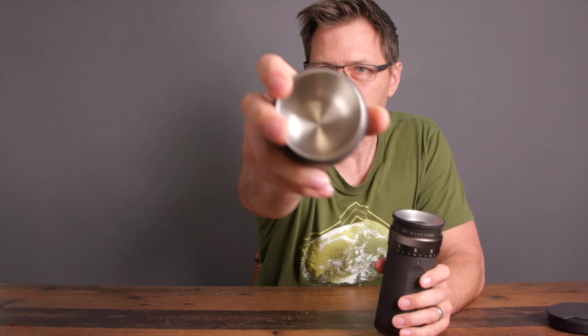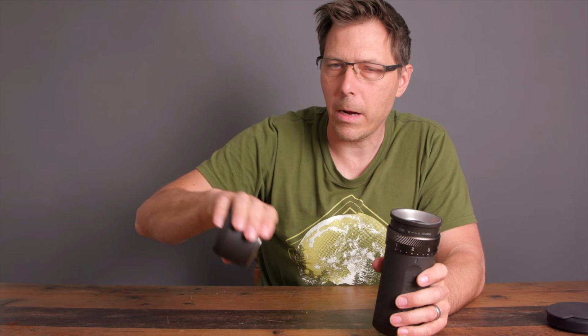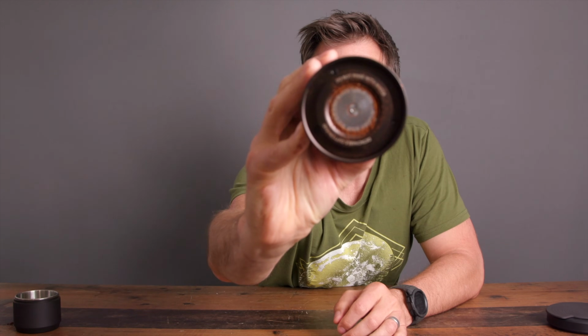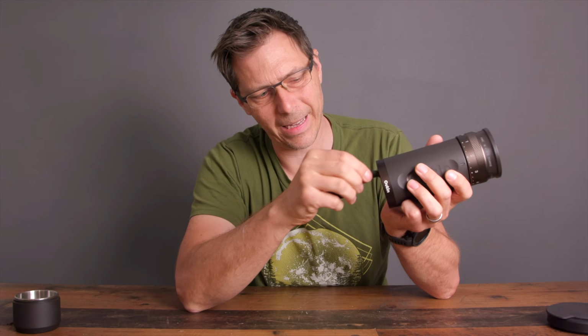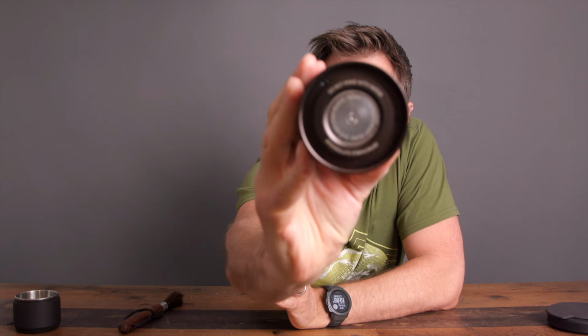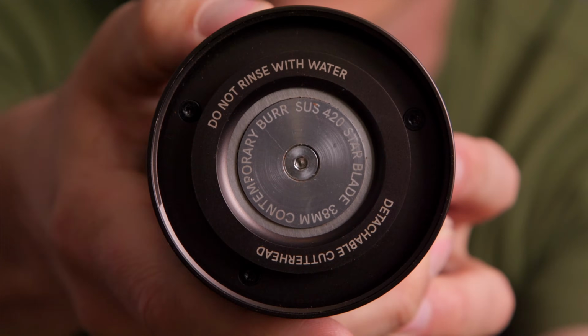The catch cup has an inside which is concave, and that helps to pour out the grounds. That's stainless steel. Of course, the burr is stainless steel, and you see that's not exactly clean. It comes with this little blow brush, but it's so weak. I don't really care for this, so I'm just going to toss that. I really prefer to use a proper brush like this one here, and now you can see it looks pretty nice and clean. The burr is stainless steel, 420 grade.